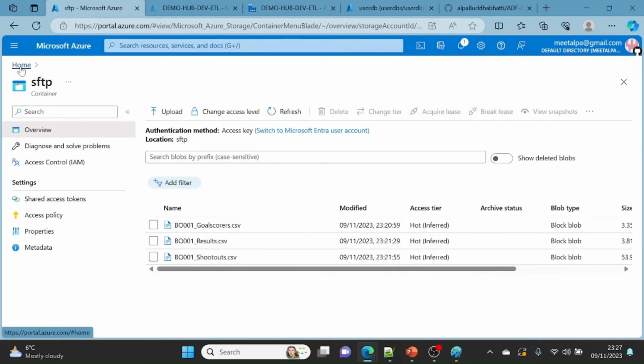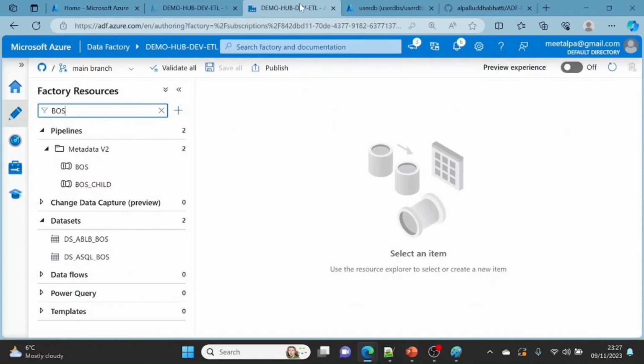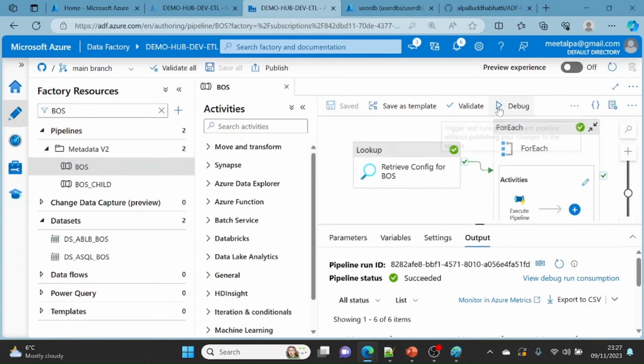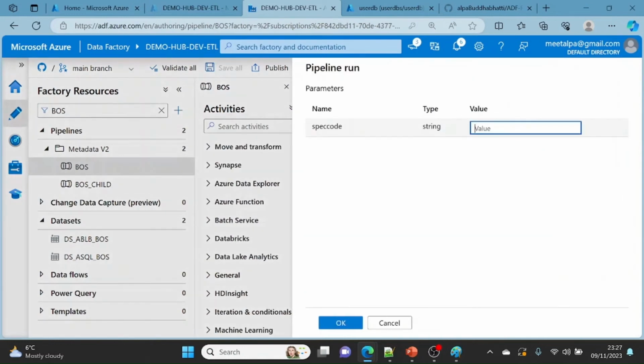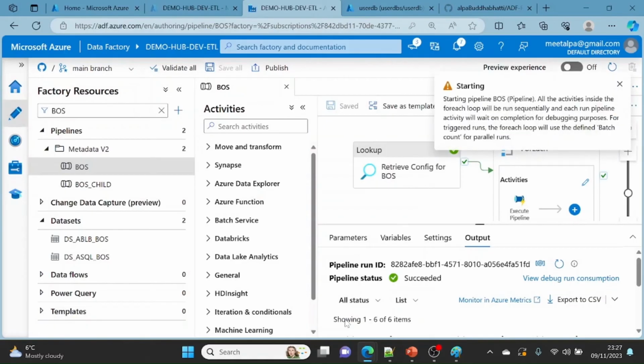Okay, so let me now run business outcome 2 with the same pipeline. Actually, let's do 3 because that is very similar to the first one.